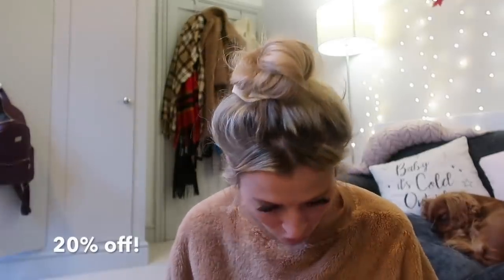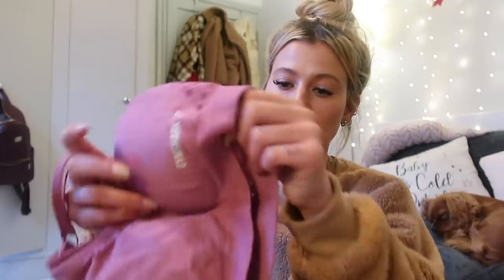So there's this extra strap at the front. It reminds me of ballet. That's what it reminds me of. This one does have the removable pads as well, but it has this really pretty back. I love a strappy back. I'd say with most of these collections, they fit pretty true to size.